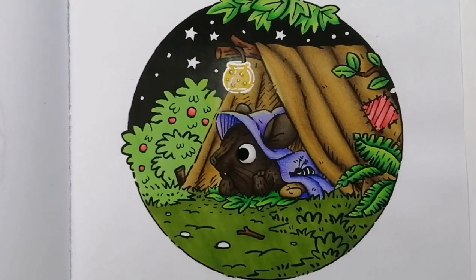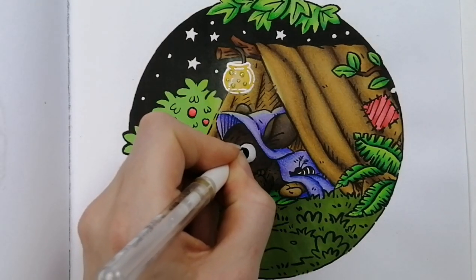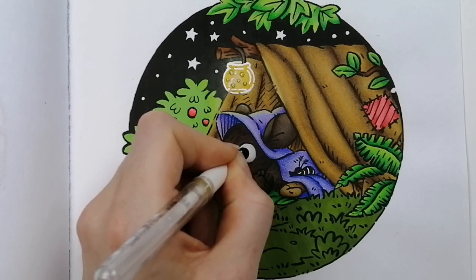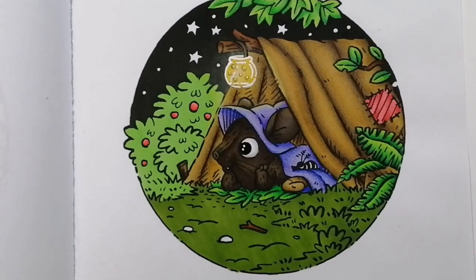Right, so that's my jar taken care of. Oh, we'll give them a little sparkle. I'm going to do a couple of white dots. Give him a bit of highlight in the eye there.